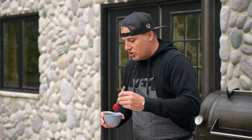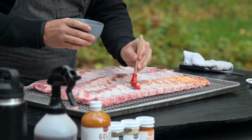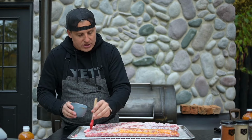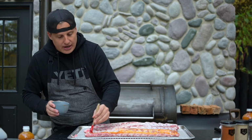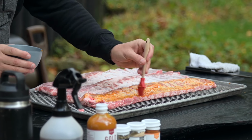Now I don't like to do this too heavy because I don't want the rib to get cakey. So that's why I use just a little brush, get a little bit of slather on there. This is gonna help that rub adhere, like I said. It's also gonna help build another layer of flavor into your pork rib.